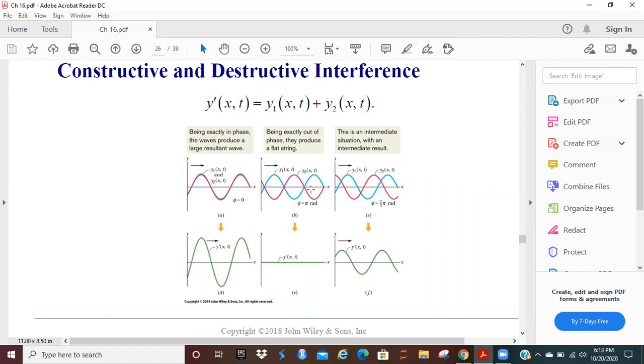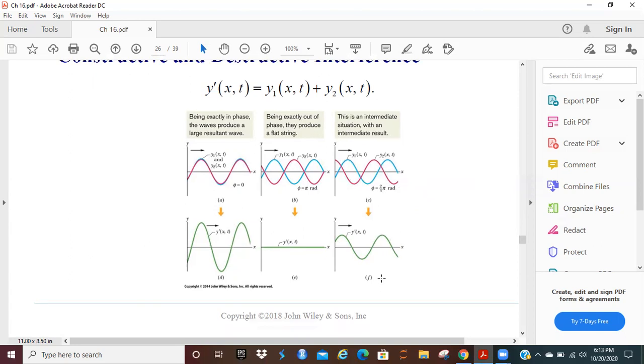If they are exactly out of phase, where you've got the nodes and not antinodes, but you've got nodes overlapping each other, then you get a straight line, because this movement up here cancels out this movement down here. Boom, that's what you've got. If you have some sort of intermediate result, you're going to get some kind of wave function here. It won't be as big as this, but it won't be a straight line either. So it just depends on how they're interacting with each other, what phase each one is.